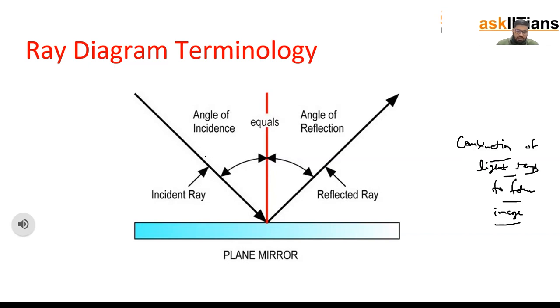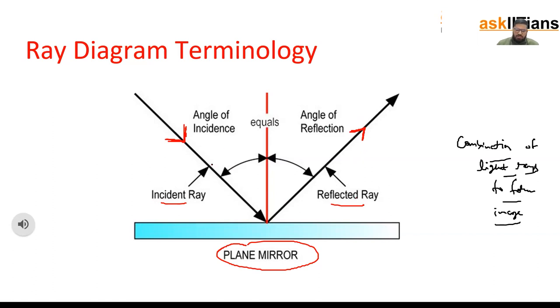Okay. So see this ray. There are two rays. So this is a light you can see. The arrow is shown like this. Can you see? The arrow is shown like this. So this is the direction of the light ray. This light ray is incident on a mirror, which is given as a plane mirror. You can see light is getting incident, and due to the process of reflection, light will bounce back like this. So this is the light ray which is being bounced back. This bounced back light is known as the reflected ray. The ray which is coming on the surface is known as the incident ray, and the ray which is getting away after reflection is known as the reflected ray.